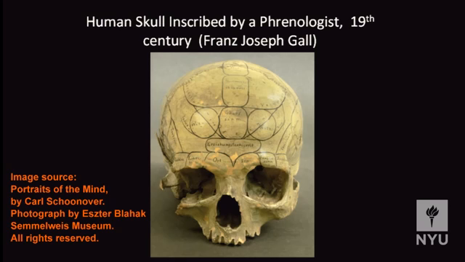Some thought that in fact there were, and certain parts of the brain were important for certain functions, and just like a muscle, if you had very strong intelligence, then the intelligence part of your brain would start to bulge out. Maybe not so unusual or far-fetched an idea. Phrenologists took it one step further. They said, okay, if you have an intelligence part of the brain and it bulges out because you're so intelligent, then the skull is going to compensate. You're going to get a little bulge in that skull because your brain is bulging out.